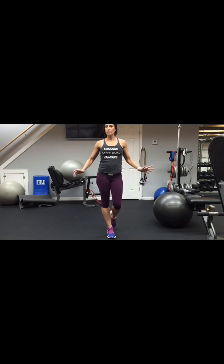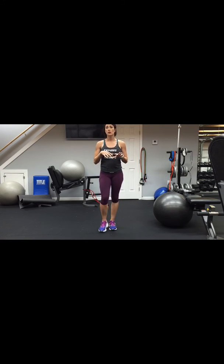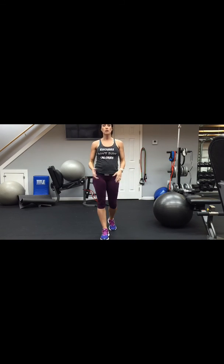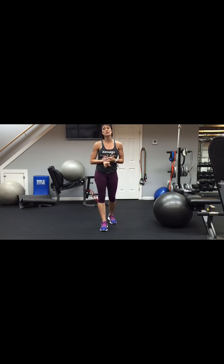That concludes our workout for today. If you have any questions, email me at campsweat@gmail.com. People always ask if working out is healthy during pregnancy — if you were doing it before, doctors usually want you to continue, but there are limitations and restrictions. Please talk to your doctor first, especially if you have a high-risk pregnancy. If you're having a healthy pregnancy with no complications, you should be able to continue, but get your doctor's specific recommendations.